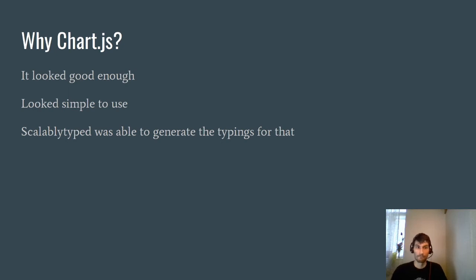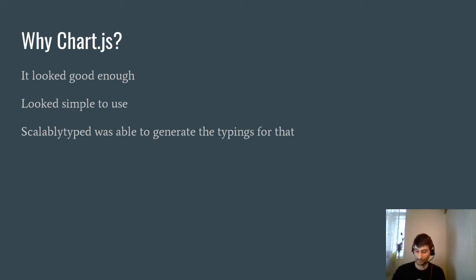I've selected Chart.js because it looked good enough on the website, and it's not too complicated to use. ScalablyTyped was able to generate typings for that. I have to admit I tried others like Vega or Plotly. Both were not suitable for ScalablyTyped. Oh, what is ScalablyTyped?